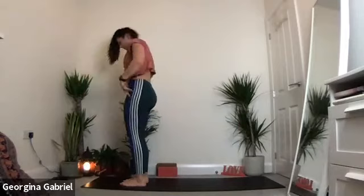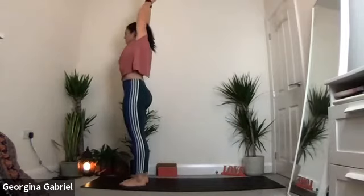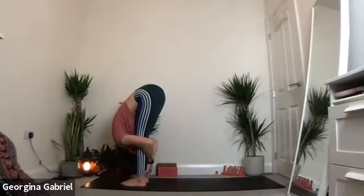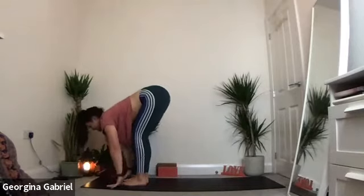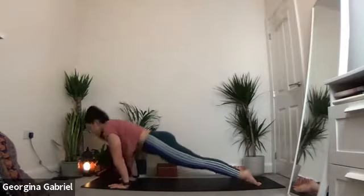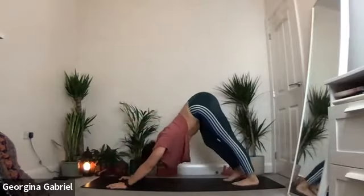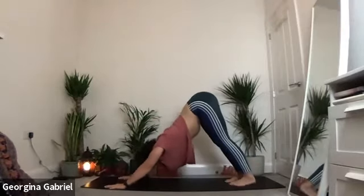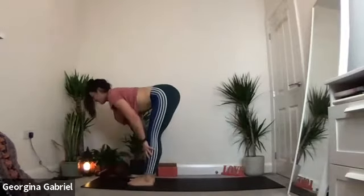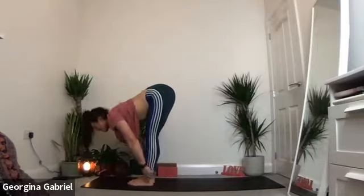Lifting, curling up, lifting the eyes, reach up. Four more times through, folding down, Uttanasana. Lift the eyes, step or jump to plank. Exhale, Chaturanga Dandasana. Inhale, Urdhva Mukha Svanasana. Exhale, downward dog. Lift the eyes, step or jump. Coming up high into that halfway lift, exhaling into Uttanasana.